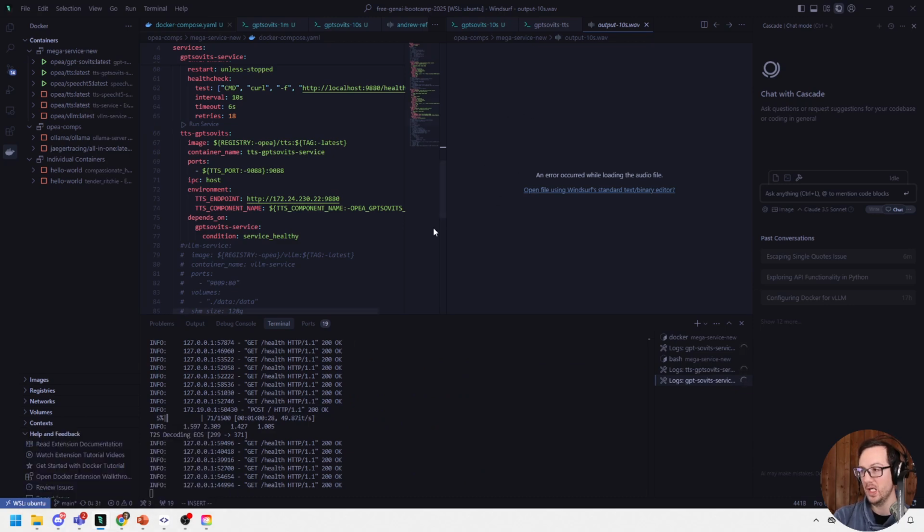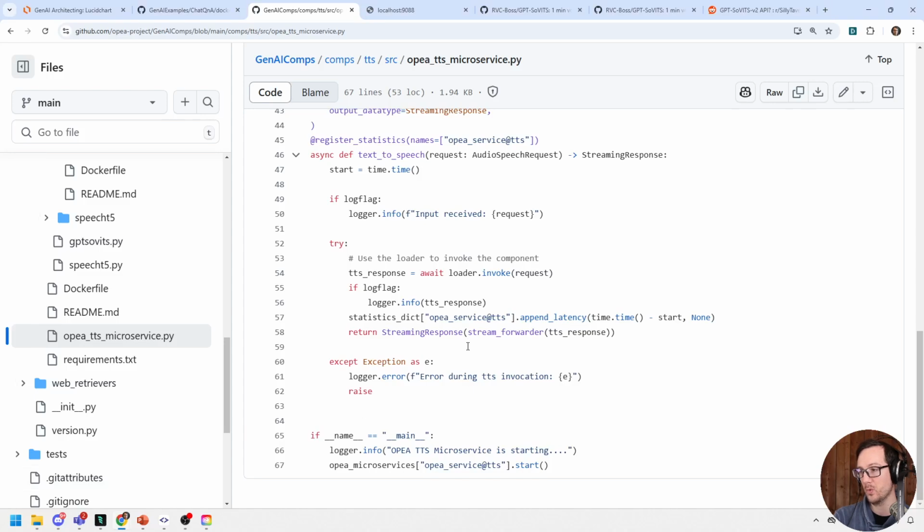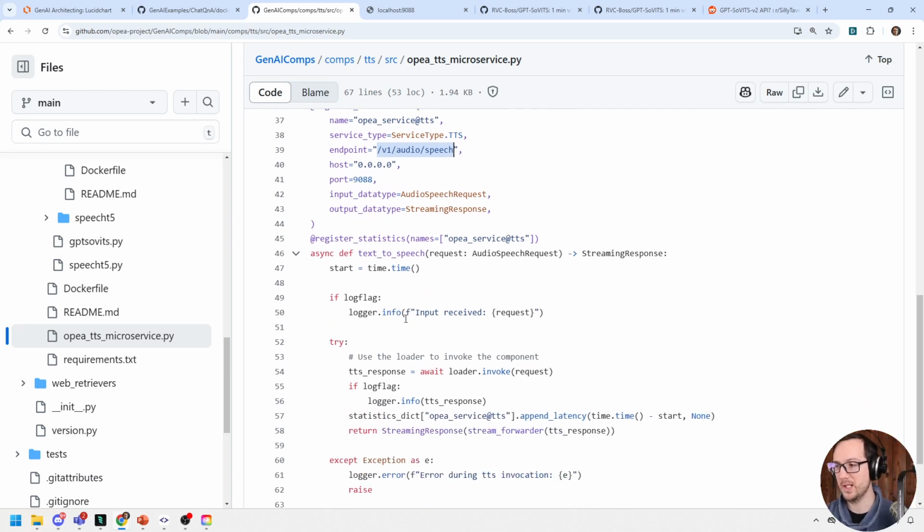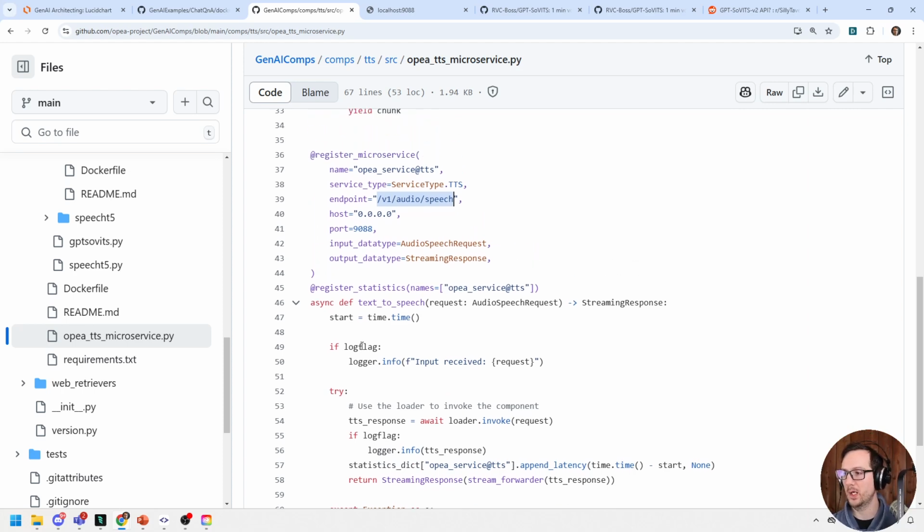Maybe because it's a post instead of a get, right? Even though the underlying one takes a post or a get, I suppose. I don't know if it specifies here. Like is it supposed to be a post or is it supposed to be a get? We don't know. It's very easy to change this to a get, I suppose. But how would we know what it's supposed to take here?